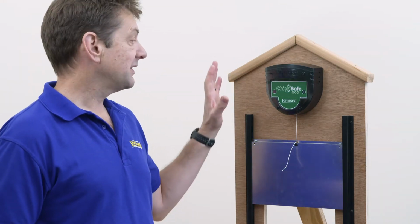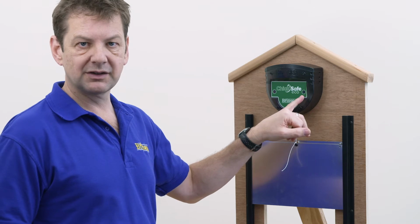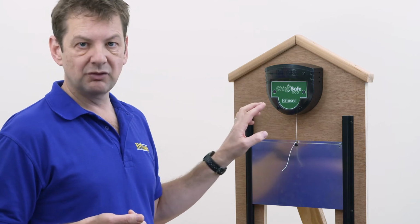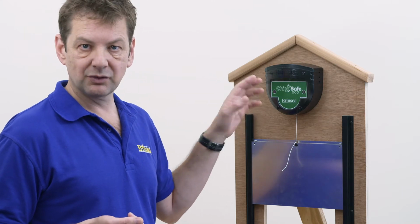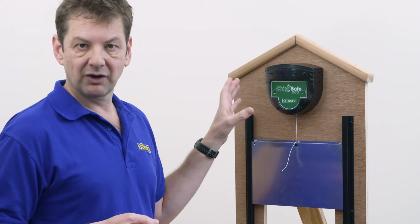Okay, so your ChickSafe is now set up and it's in normal operation, and we know this because the red light is flashing every 30 seconds to indicate the status is normal. If you have an advanced ChickSafe, you can verify that the motor and the function is correct by manually pressing the buttons to get the door to close, and then you can reverse it back to its automatic state. The Eco only operates on light level.